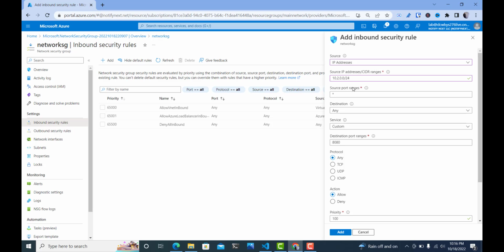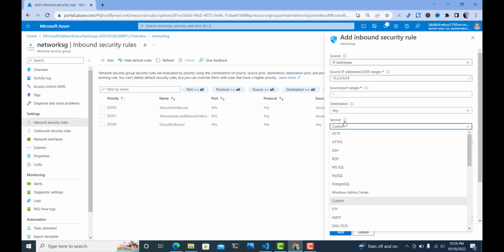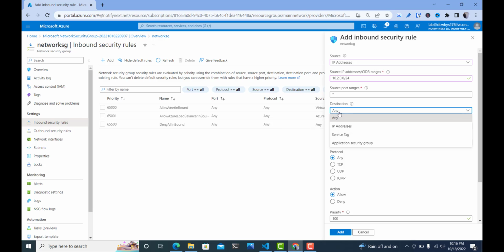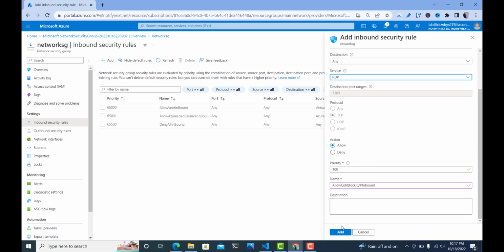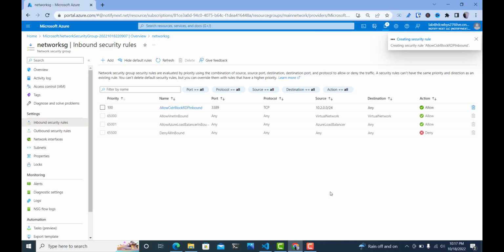in 10.2.0.0/24. Source port destination is going to be any, or it could be this range here if we had specific servers, but we're just going to do any, and then RDP, allow, and then hit add.